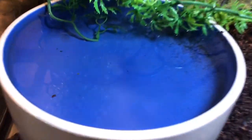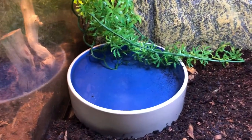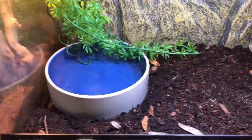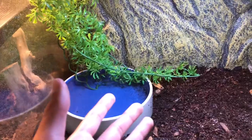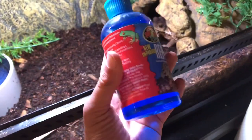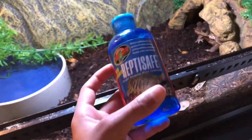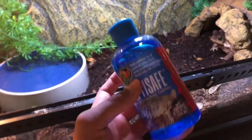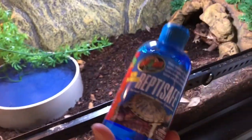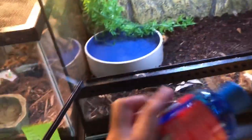On to water. Now there's nothing very special about it. Water is water. The only few things I suggest is either use distilled water, spring water, or RepTiSafe. This here is RepTiSafe. This is what I use for pretty much all my animals. The only things that don't have RepTiSafe are like my foggers and things like that that I don't want to get clogged up. RepTiSafe provides extra electrolytes, calcium. It lowers pH and alkalinity for fish or even just for your water alone.